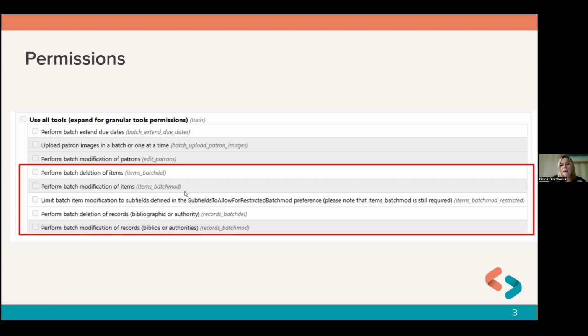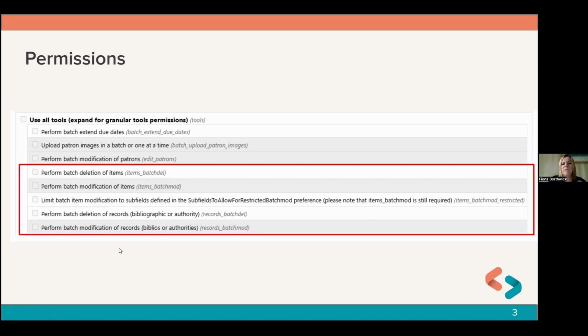If you're giving access to batch modification of items, you can actually take it one stage further if you want and assign the permission to limit the batch item modifications to specific subfields. So in a wee while, we'll have a look at this on screen and you'll see what I mean by this, subfields, and how you can restrict the editing of those in particular.